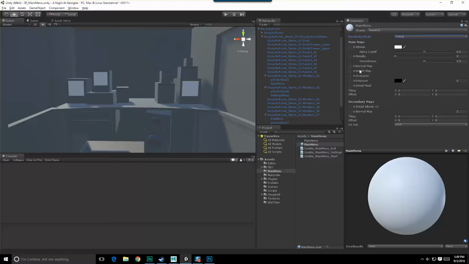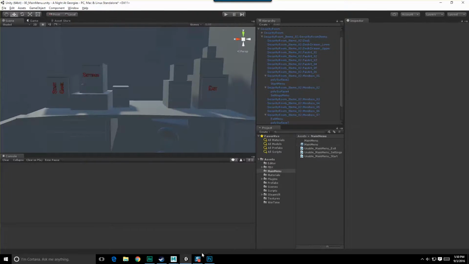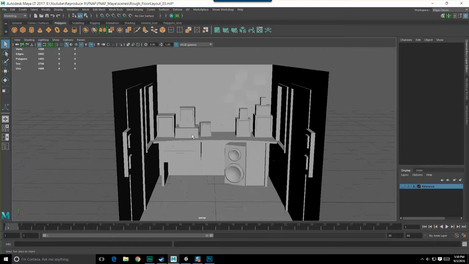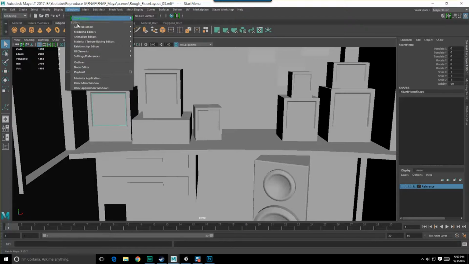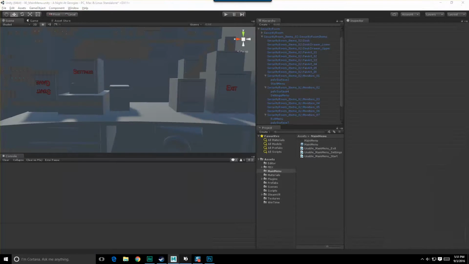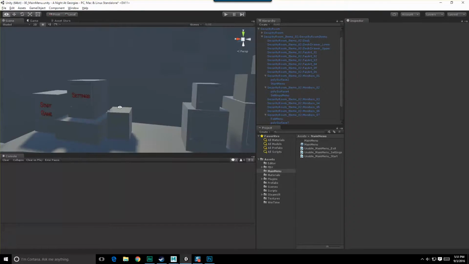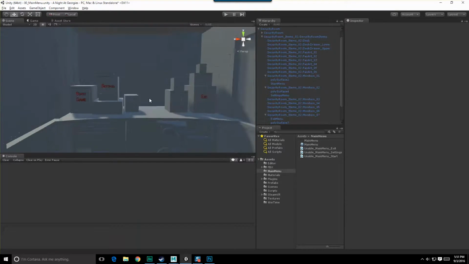We want to set up the texture, so we're going to drag that into the albedo section of that. So things are rotated. I should probably fix this on the Maya side. So let's come over here. Let's just go to our modeling UVs, right click, grab these guys and rotate them. That should be enough, right? Come back over here and there we are. So now at least we have labels for these different screens so that when we're trying to figure out what we're doing in our game, they're going to work right.